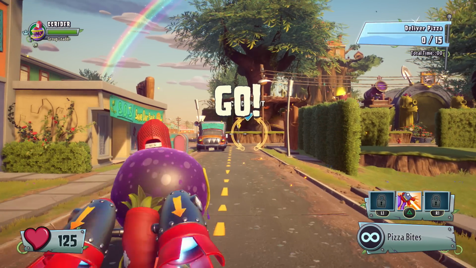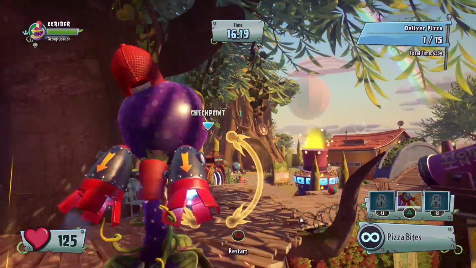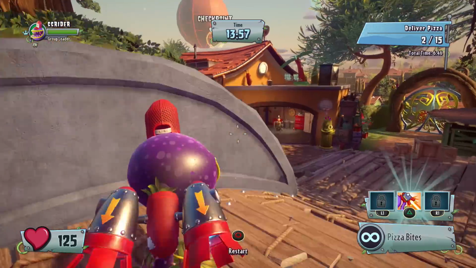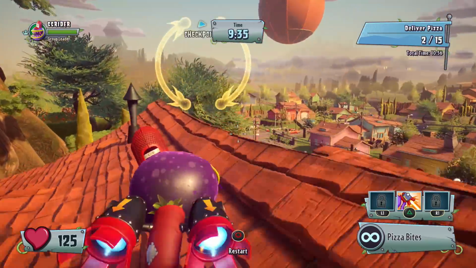2, 1, go. And I really hope we unlock this hat as a cosmetic for doing all of this. That'd be a really cool little gift. Ooh, where do we go now? Checkpoint way over there. Jeez, this thing is just ruthless. It's so difficult now. But I mean, we get a lot of coins for it, so.